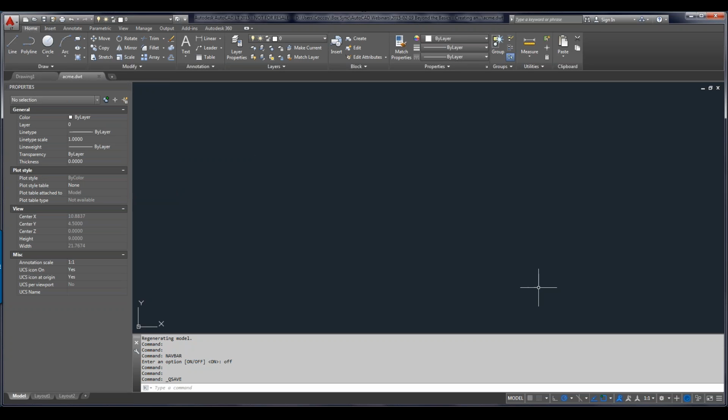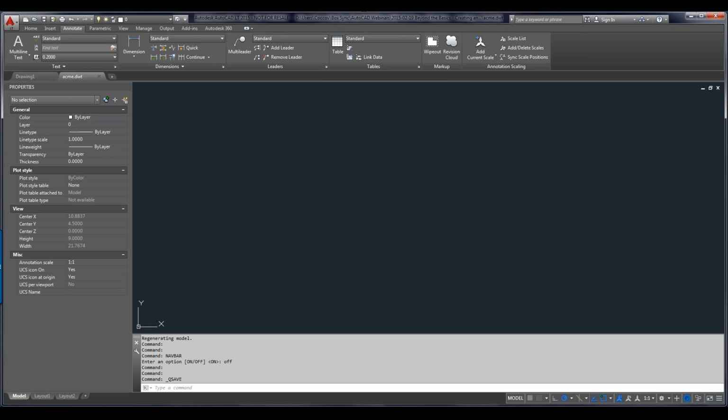All right, so I'm going to be adding some content next. And the way I'm going to do this is using Design Center. I'd like to point out that we have no layers in here. If we go to the Annotate tab, all we have here are the standard and annotative dimensions. We only have standard or annotative text, okay? But I have several drawings on the hard drive that each one of them has a bit of what I need to have in my template drawing.